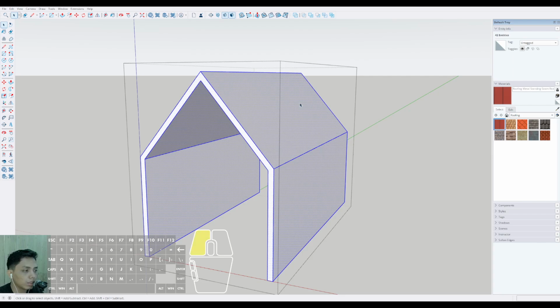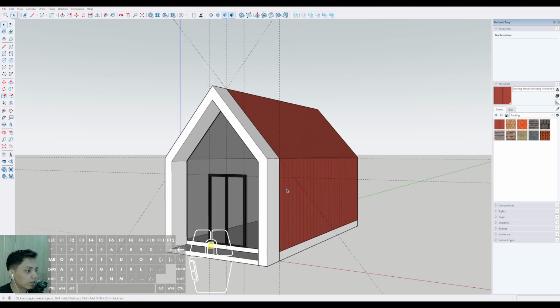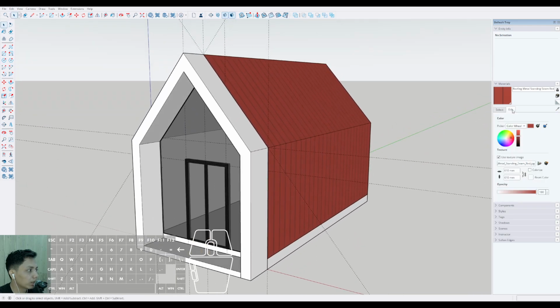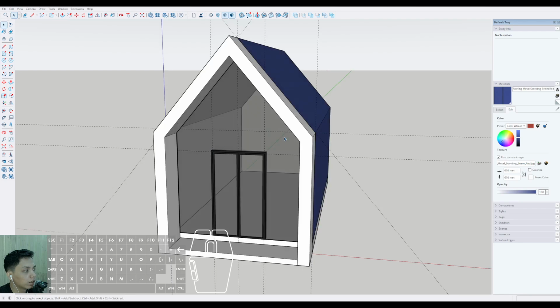Click, triple click, then we can click this one, this one, this one. Then we can click this color wheel to set the color. If we want to make another color, okay, this one. And also we can set up concrete maybe.